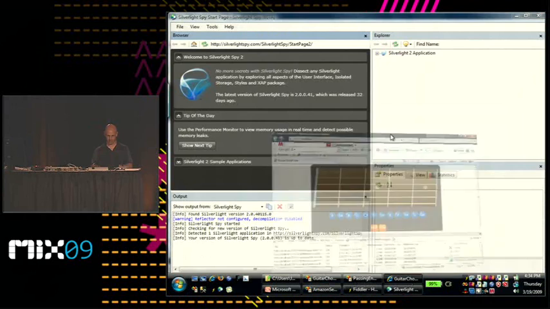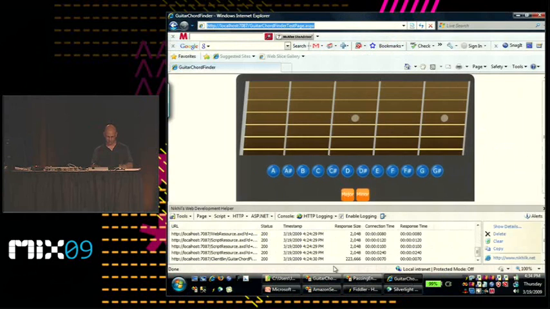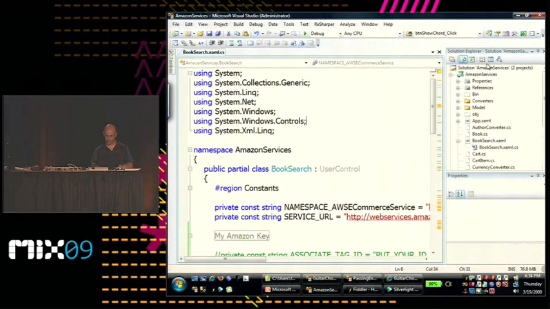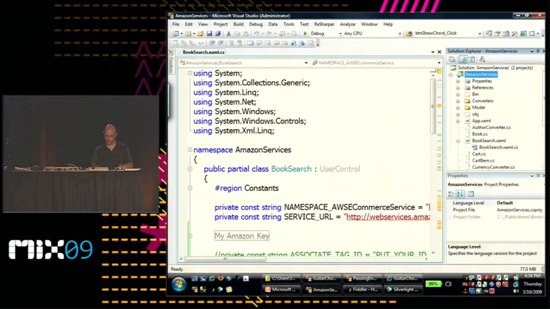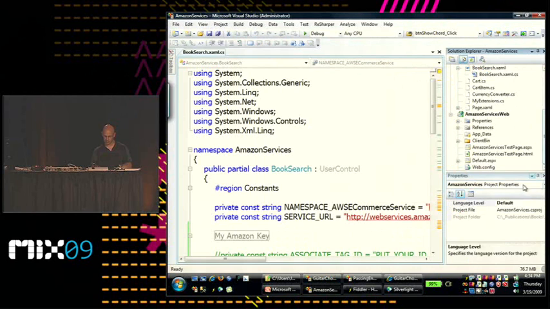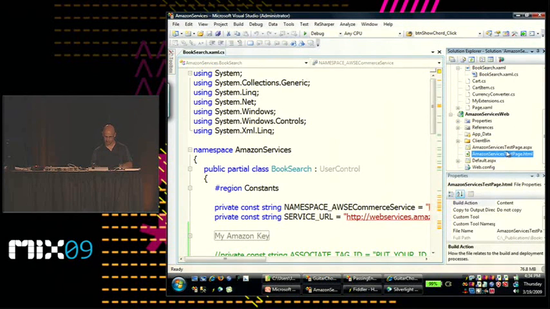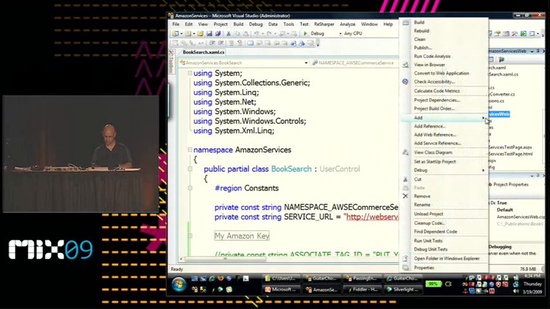That's a simple way. Let's go up here, and we'll take the Amazon service, and we are going to open that up again. And we're going to run that.